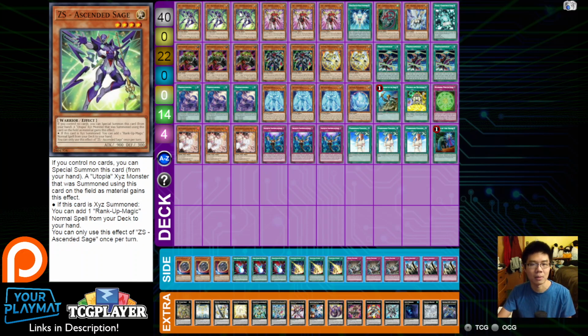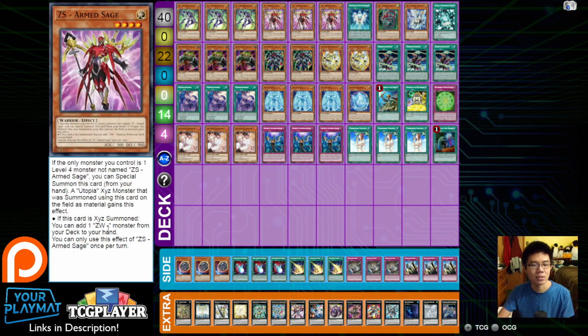So they bestow effects on summon, to where Ascended Sage allows you to add a Rank-Up-Magic Normal Spell from deck to hand, and then Arm Sage lets you add a ZW monster from deck to hand. So obviously, if you open these two together, you can clearly see you can make a rank 4 without committing to a Normal Summon, which is very powerful. And they both get you pluses if you overlay into a Utopia monster.